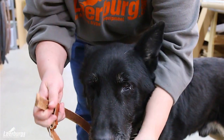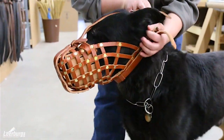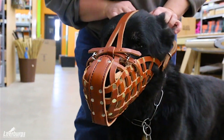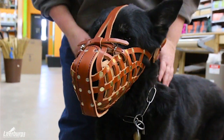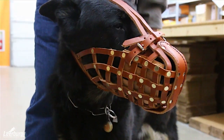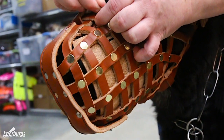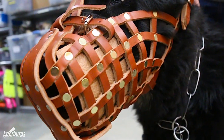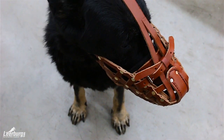On the front of the muzzle you have a reinforced nose piece that keeps the shape of the muzzle solid no matter how much thrashing and banging into things your dog is going to do. Then inside of the muzzle you have bite guards that go along the inside of the leather mesh, and this prevents one of the canines from slipping through the mesh and biting the decoy.